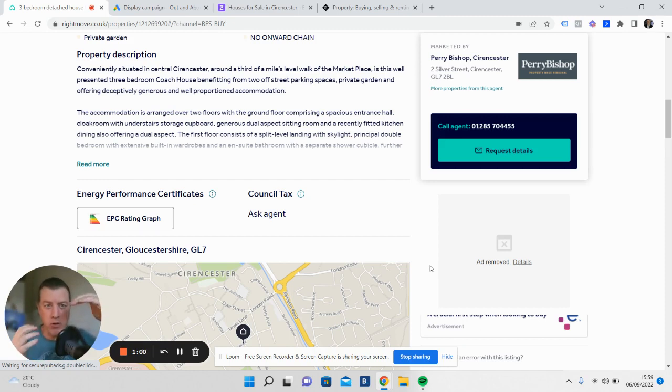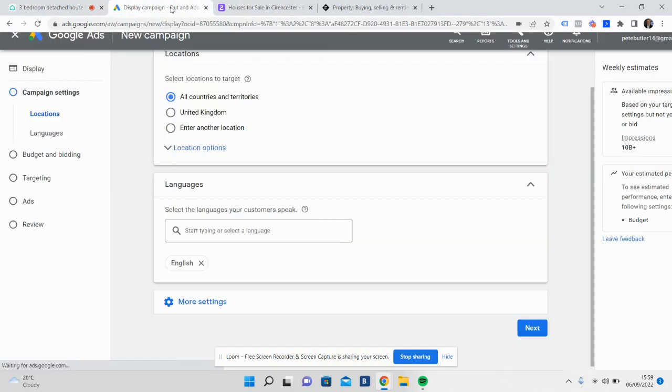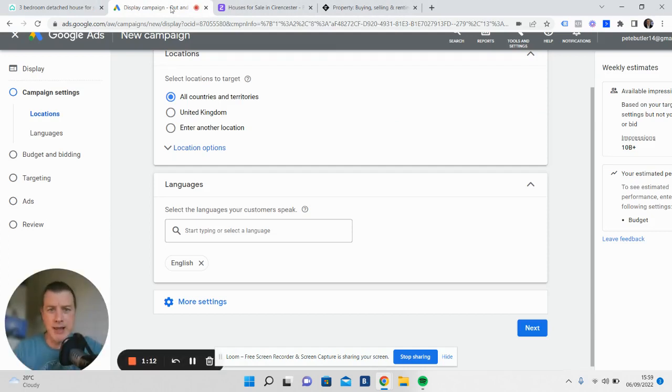So I'm going to share with you now from a real high level the steps on how to create it. So we're going to go into Google Ads, but the targeting is phenomenal, guys and girls. You can get in front of people who show a digital interest in selling or buying a house, okay? And the great thing is, if they don't click on your ad, you don't pay anything. You pay 0 pence, or 0 cents, or whatever you are.